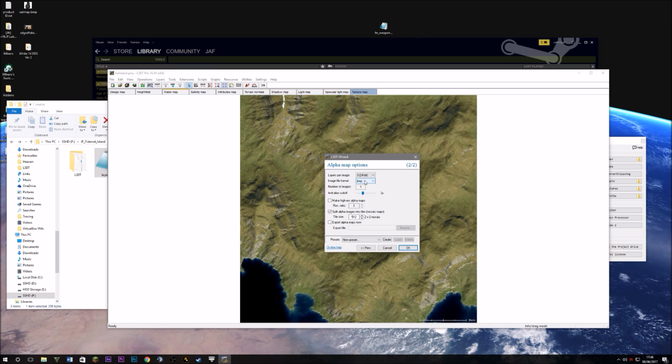BMP is always the best format to use for Terrain Builder because it's the quickest to import. A PNG at the same resolution will take hours to import, while this can take seconds. So I'm just going to do that, and it needs to be high resolution also, so 10 times the amount, the same as your other map images.